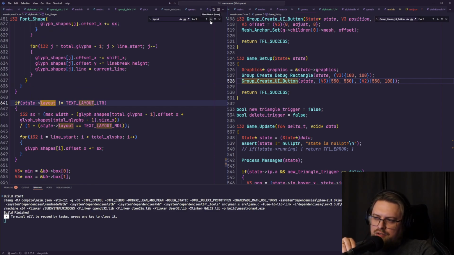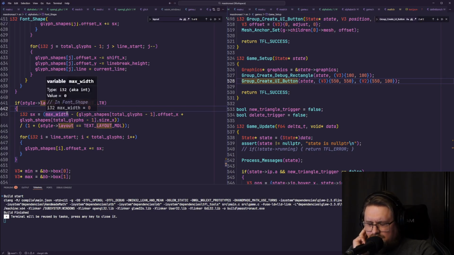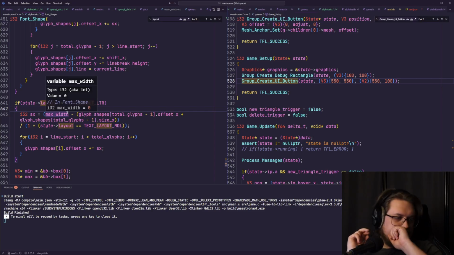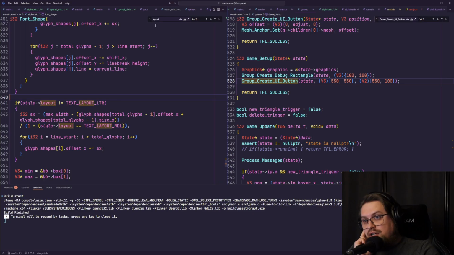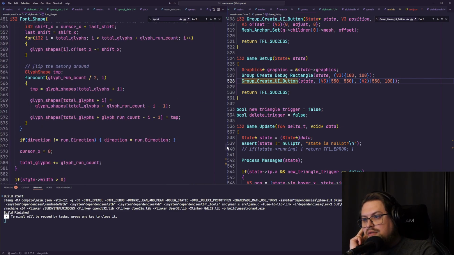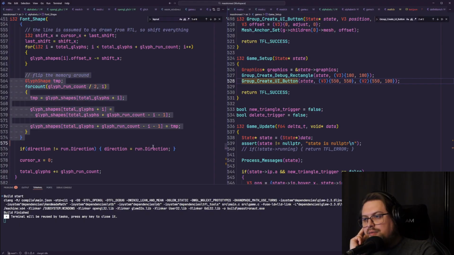I forget a little bit where to look for it. But essentially, this function works in a way where if I'm drawing left to right, I'm drawing it as in the way that I get back the characters from KV. If I'm drawing it right to left, I'm drawing it backwards. So you can see that, yeah, here, flip the memory around.